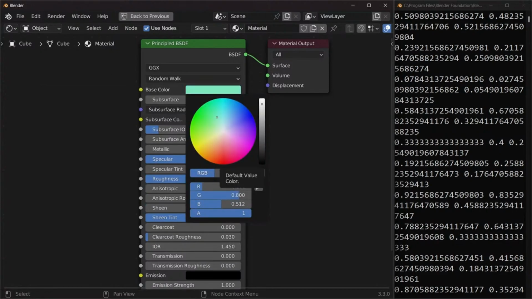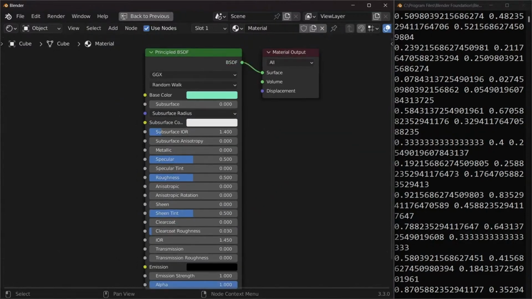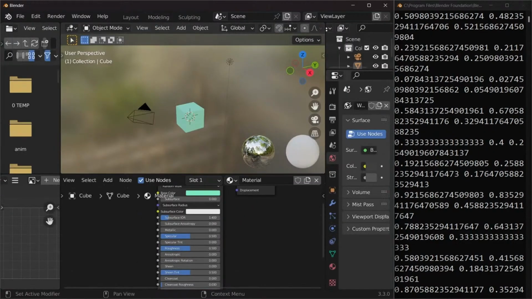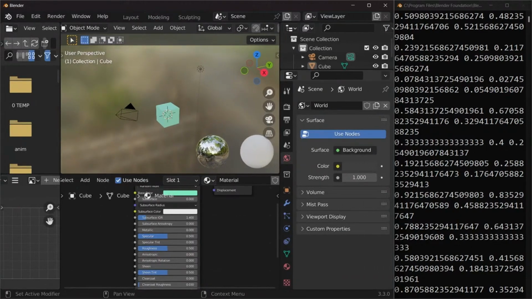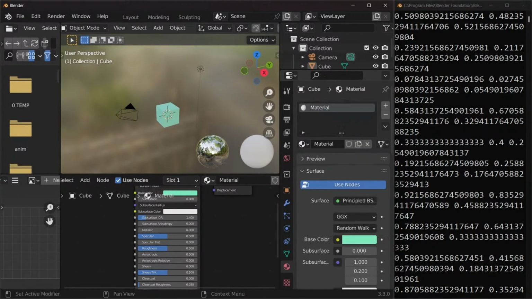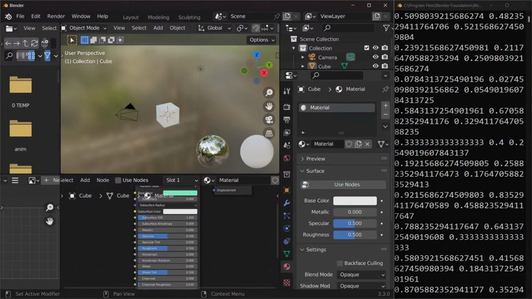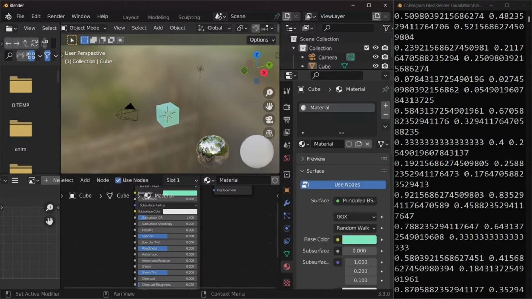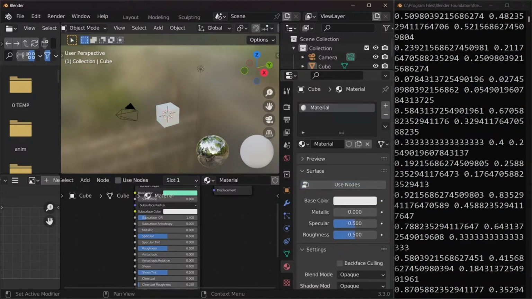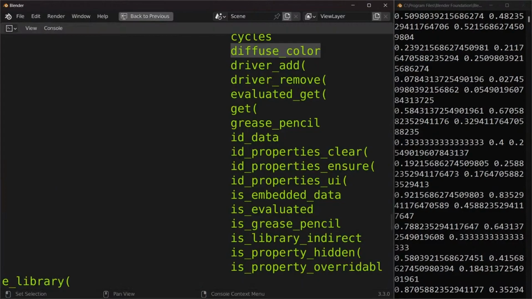I will go through both of those because I think it's useful if you wanted to use the Principled BSDF or whatever it is without using nodes. It's entirely up to you how you approach that. What you tend to find is the base color here might come across into a game engine, and sometimes the use nodes ones won't. So you get a double option there if you want to go through that. Anyway, let's go back to scripting and into here.